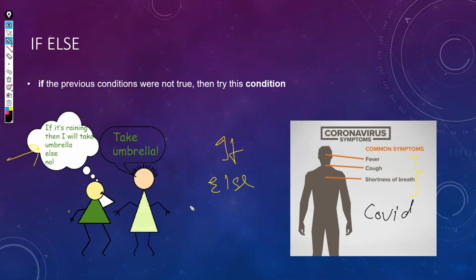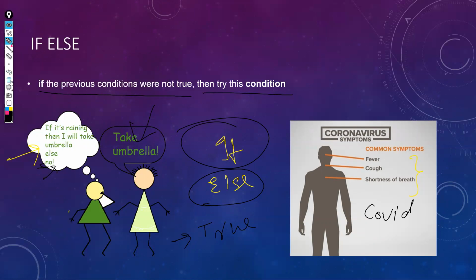If not this, then else. If previous conditions are not true, then try this condition. So it works on two principles only, true and false. If it is true, it will work this condition, else it will go into this condition. Like these two, raining and umbrella. If it is raining, I will take the umbrella, else I will not take it. So in this way, this is simple if and else, for loop and dictionary in Python.